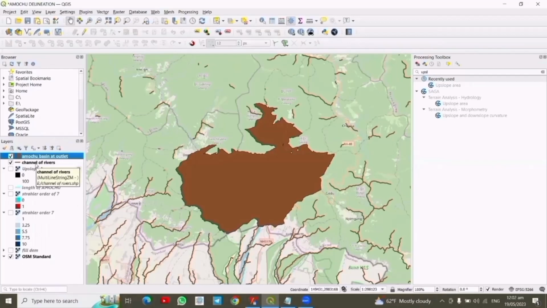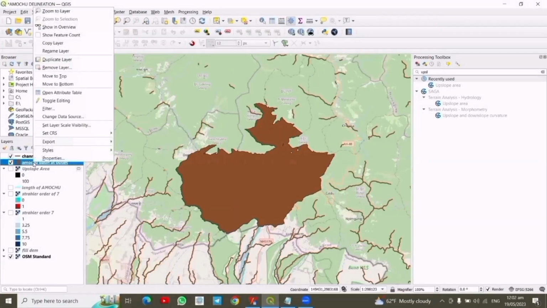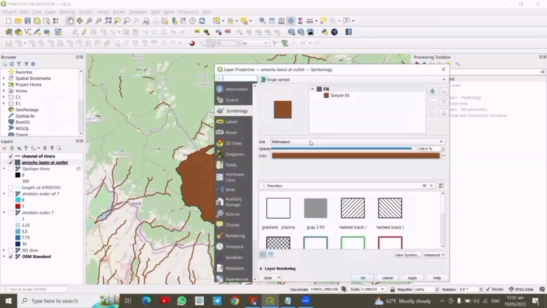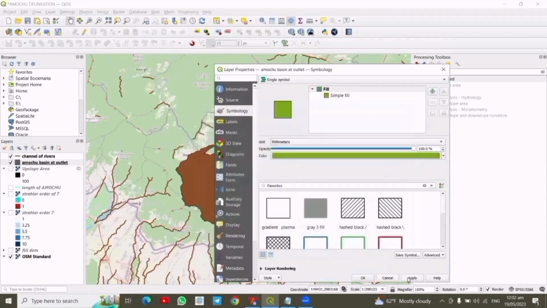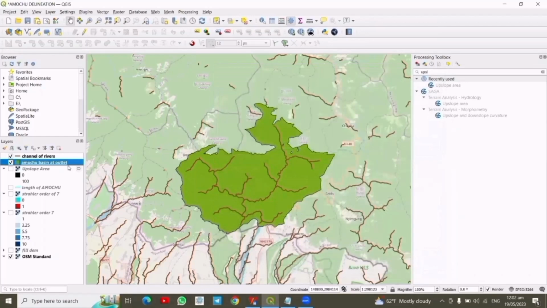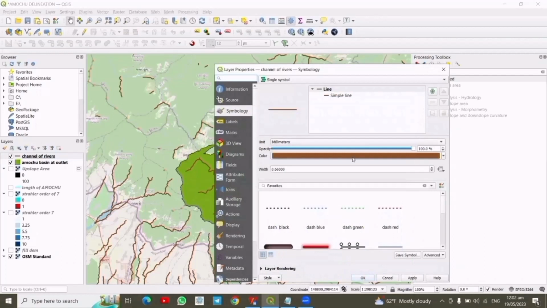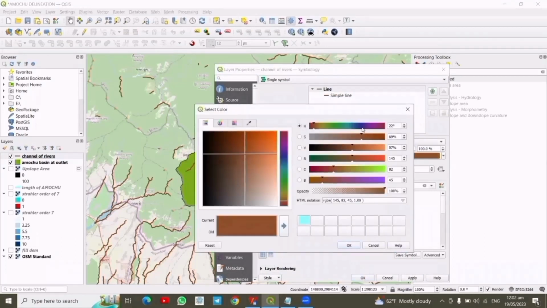And then afterwards, I will check the channel of rivers and then change the basin color to green. And then I will also change the color of the channel of rivers to blue.